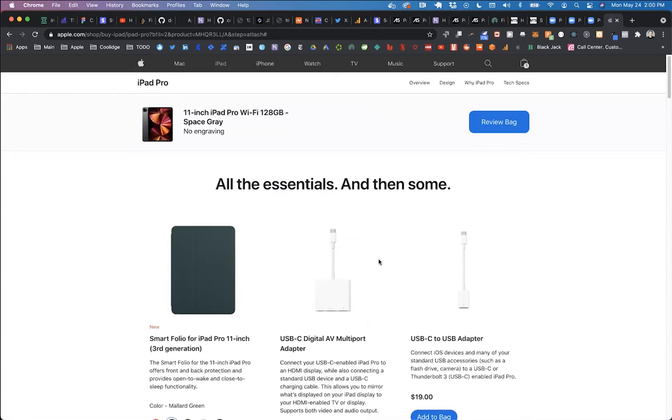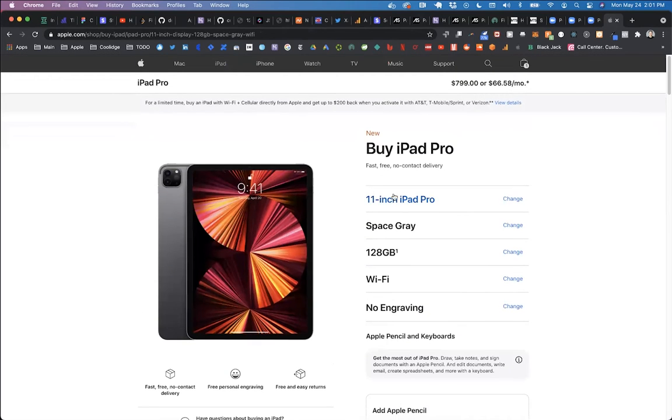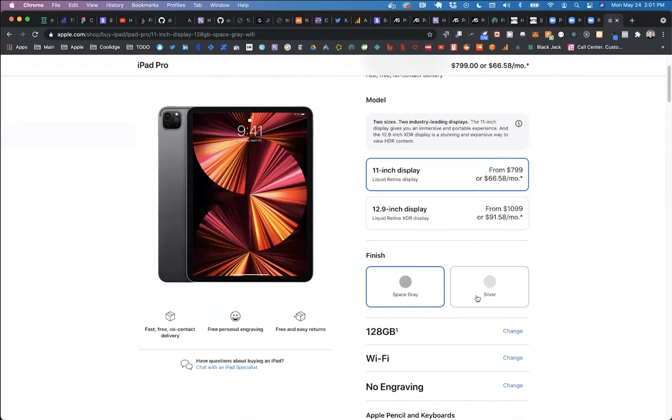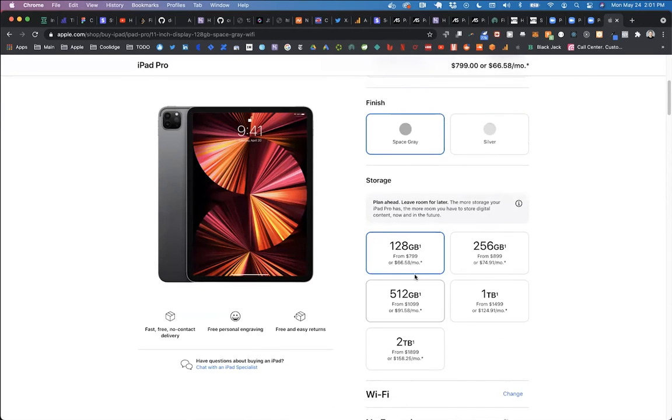Now, these recommendations are not the same for everybody. This is called dynamic data. So there's two types of data. There's static and there's dynamic. Static is data that doesn't really change from user to user. On this page, everyone who goes to this page in the US will see the same prices for this product, right? Like these prices don't change. And then for everyone who comes, there's only going to be 2 options for color. And for everyone who comes to this page, there's only going to be 5 options for storage, right?